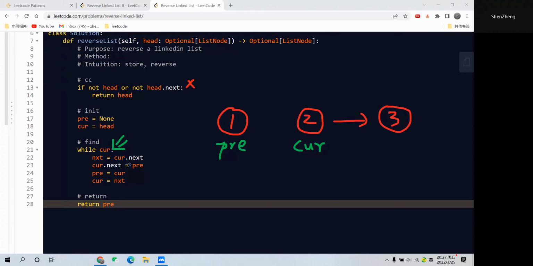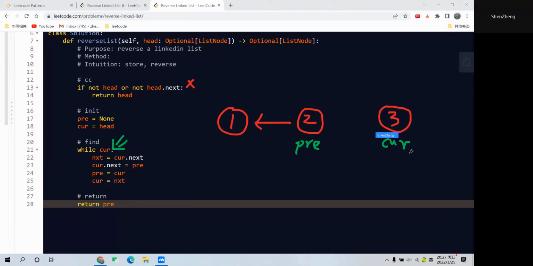If you continue this while loop, the first thing is to set next equal to curr.next. So set this to next. And point curr.next to pre. So we just clean this out and write the connection here, pointing curr to pre. After that I want to set pre to curr and curr to next, right? So change this one, and I want to write pre here and curr will be here, right?